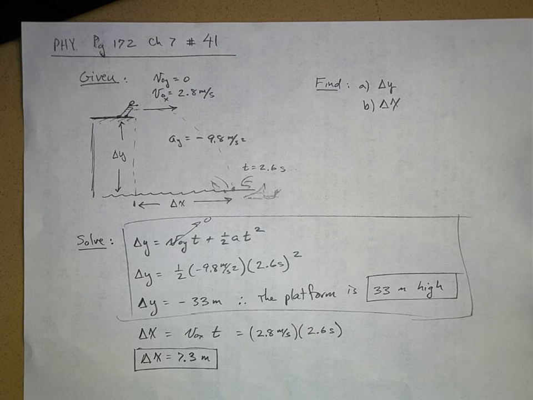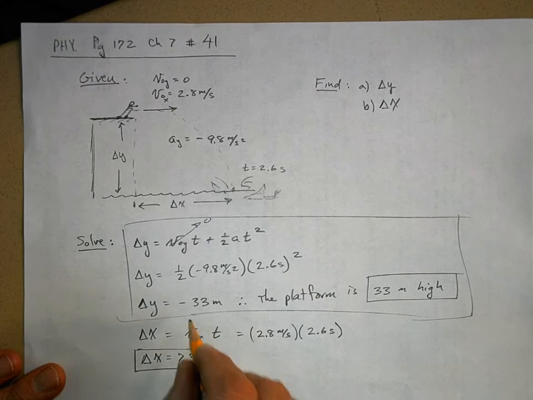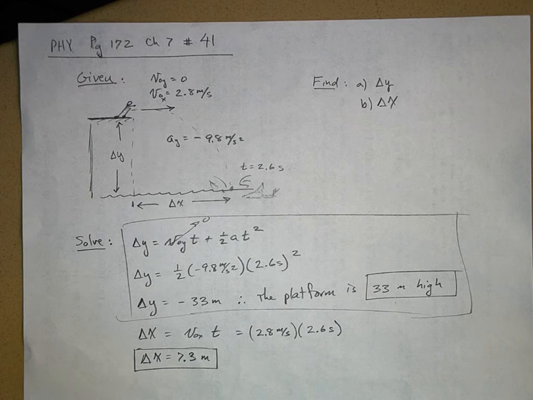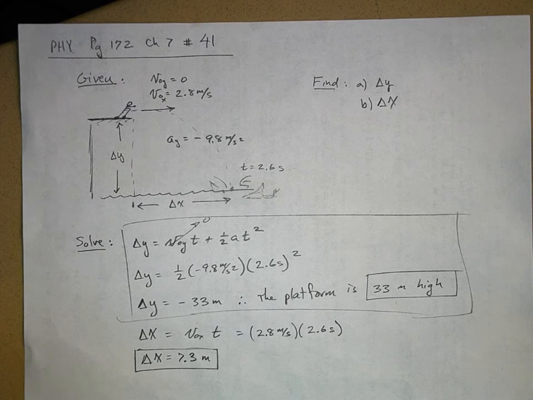So what's a negative 33 and a regular 33? A question like that, what would you want for an answer? Okay, so the question was, should I put negative 33 or 33 meters high? Either one. If you told me delta y was negative 33 meters, I'm going to accept that as, okay, you know that the platform was 33 meters off the water. That is all.